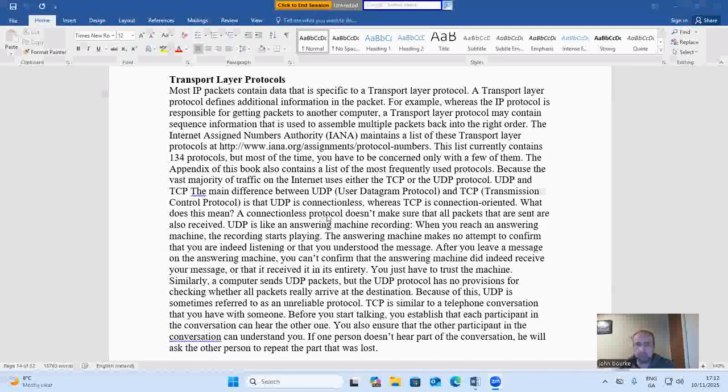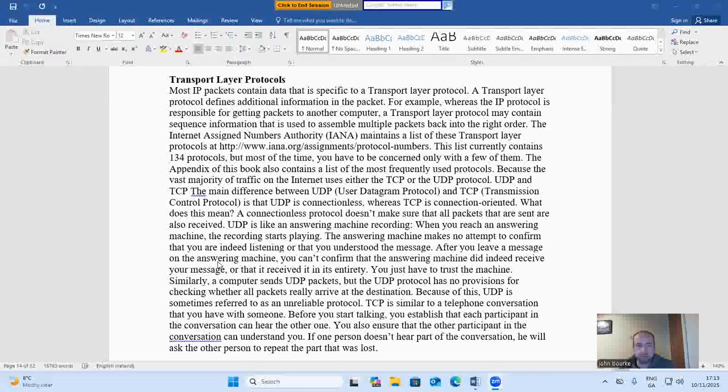A connectionless protocol doesn't make sure that all packets that are sent are also received. UDP is like an answering machine recording. When you reach an answering machine, the recording starts playing. The answering machine makes no attempt to confirm that you are indeed listening or that you understood the message.